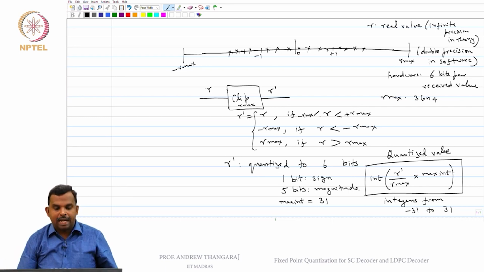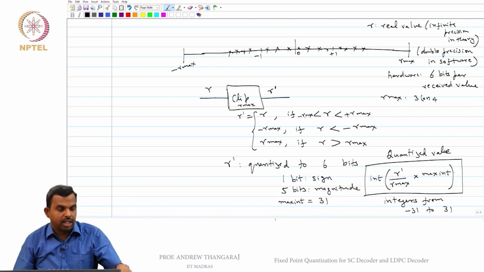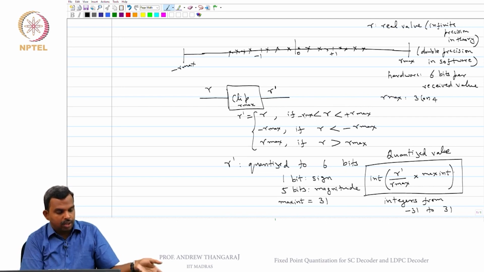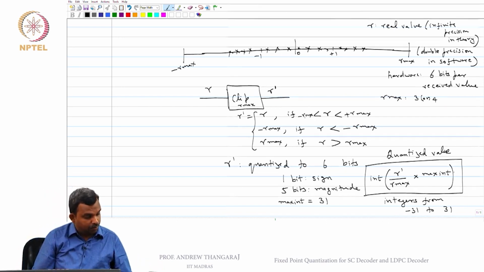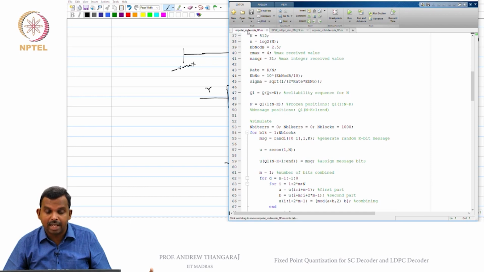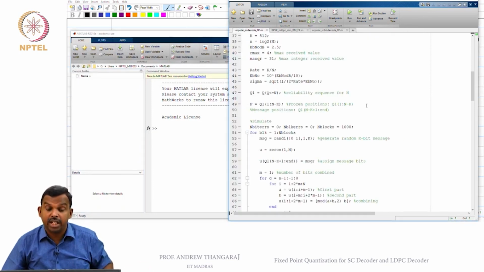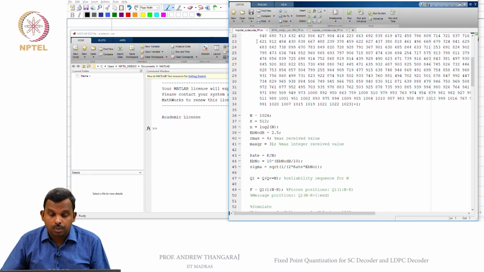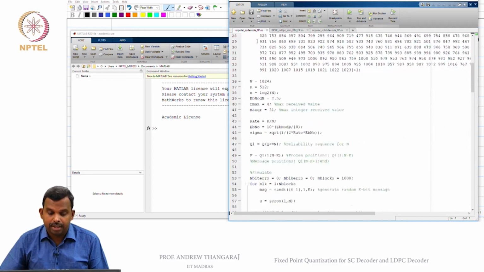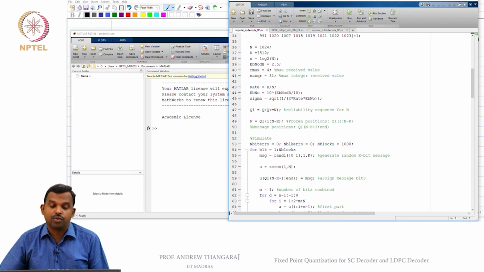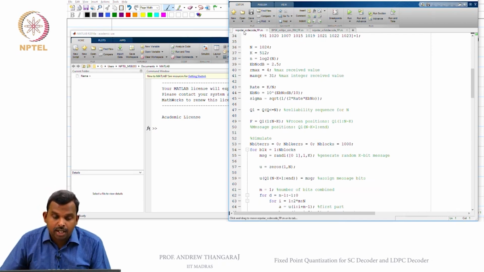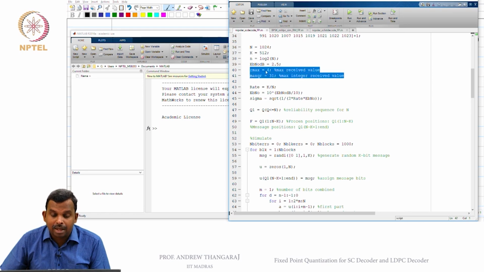Let me show you in MATLAB how I've done these modifications to the decoder to work with integers. So, the MATLAB code for the successive cancellation decoder for polar codes. Previously we didn't have the integer, the fixed point version of this code. I've saved it as NR polar SC decode FP, and then I've put in the integer thing. So you can see what I've done. I've set R max as 4.